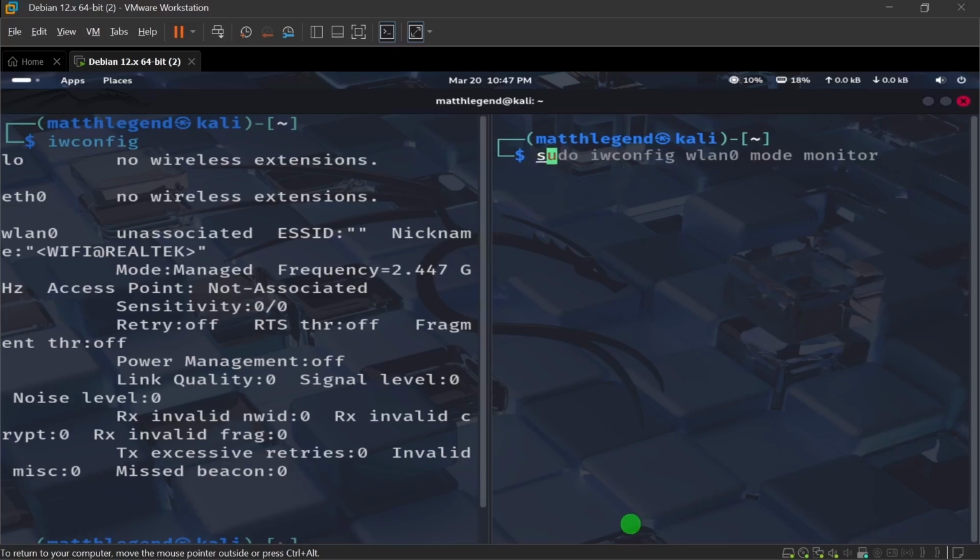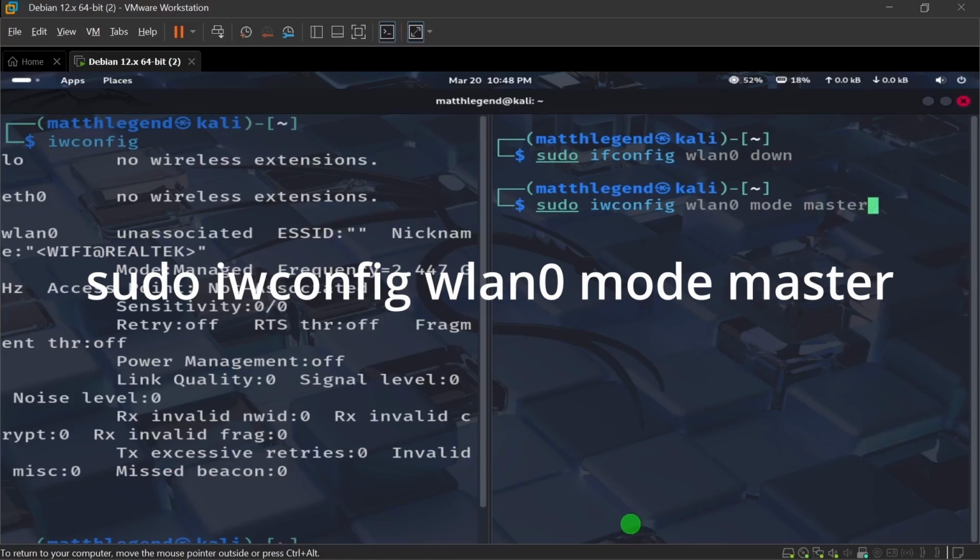We use sudo iwconfig lan0 down. Then the next command is sudo iwconfig lan0 mode master.